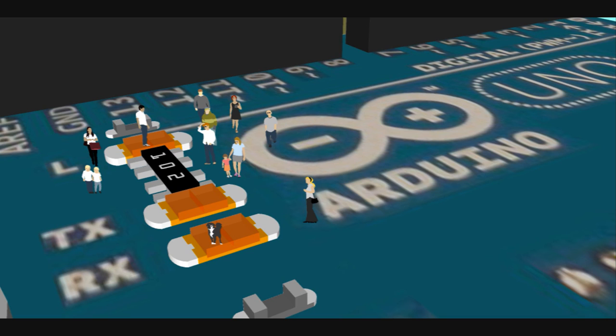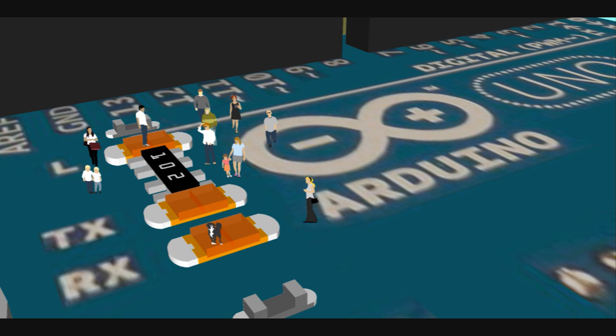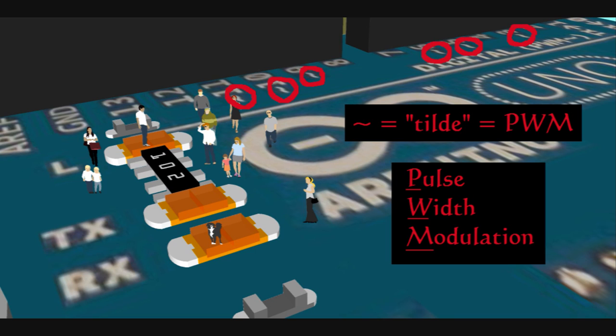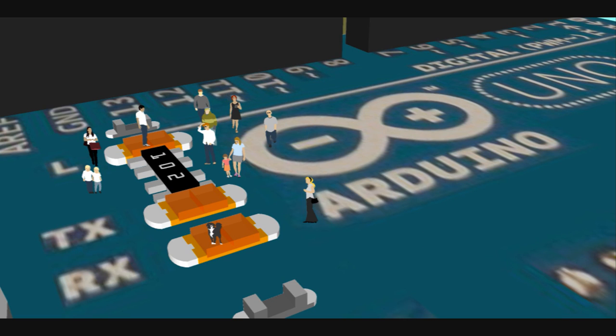The header towers here might be called digital lane, if you're not yet tired of road metaphors. Each connection atop the headers can be programmed for digital input or output. The little tilde marks next to pins 3, 5, 6, 9, 10, and 11 indicate that they can be programmed for PWM, which stands for pulse width modulation, and despite the similarity to PWN, has nothing to do with inflicting humiliating defeat on your adversary. As for what PWM does do, it can provide light dimming and motor speed control through digital outputs. If you can think of ways for those things to inflict humiliation upon your adversary, go for it.